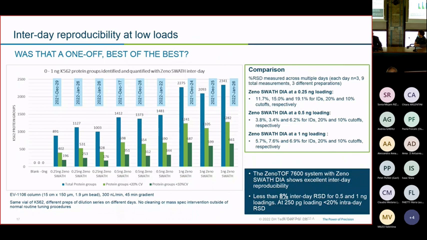One important feature to demonstrate is: is this robust, is it reproducible? In order to try that, we used the same system over a period of several days, and you can see here the dates at which this was run, without cleaning the system and running other proteomic samples on the system. We came back and did the same samples, as you can see here, to see how it would behave, and you can see that it behaves as expected, not only at the detection level, but also in being very reproducible for quantitation.